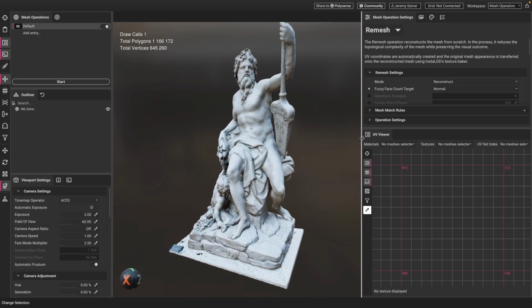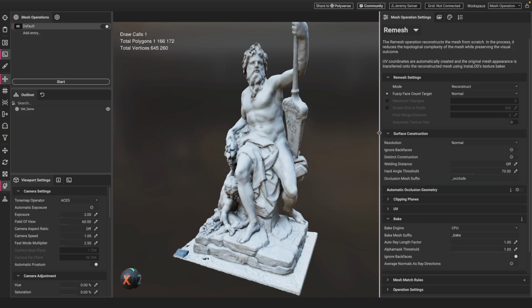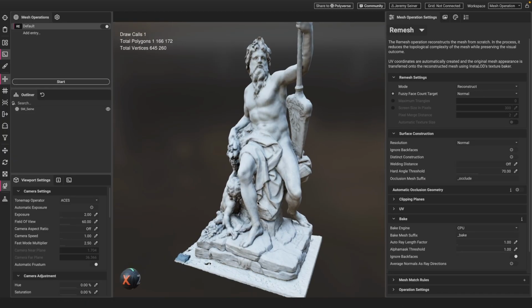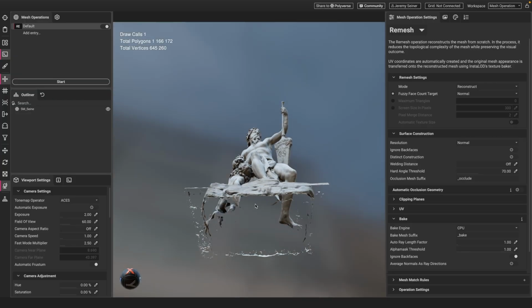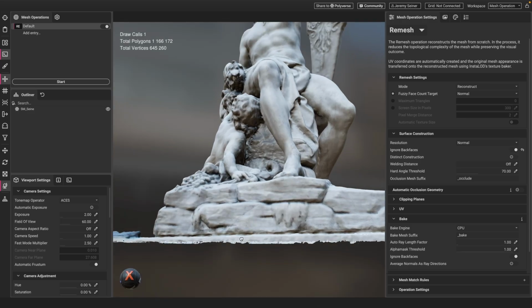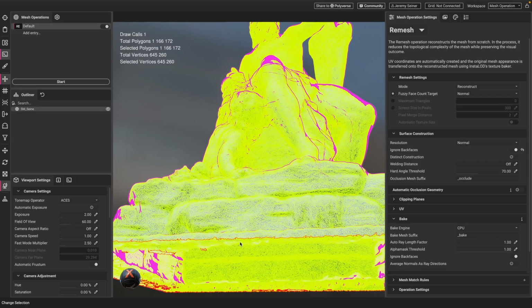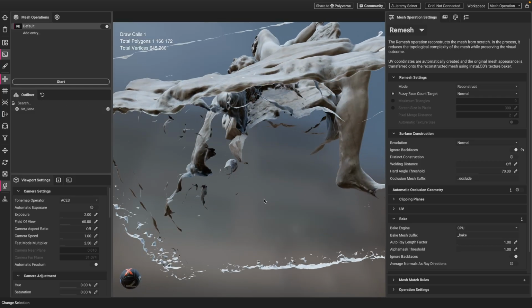using InstaLOD and the remesher. So what I'm going to do, I've just loaded up a fresh profile here using the remesher with its default settings. And the only thing I'm going to change here for the settings has to do with this hole here on the bottom. I mentioned that remeshers, naturally, want to cover the other side of these back faces. So to prevent that from happening, what we can do is just enable ignore back faces here. And so what that means is that InstaLOD is going to understand that if we have a border here, and you can see it's marked by this red line, it's not going to model on the other side of this mesh.